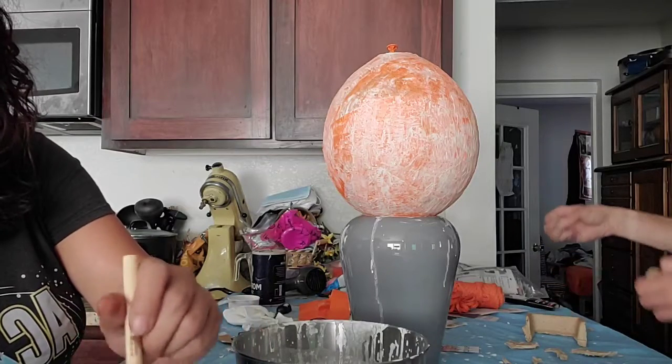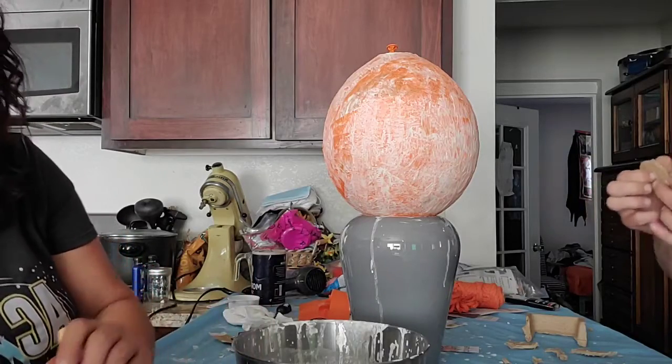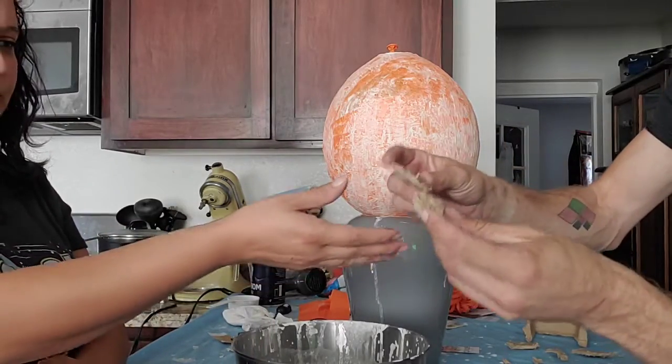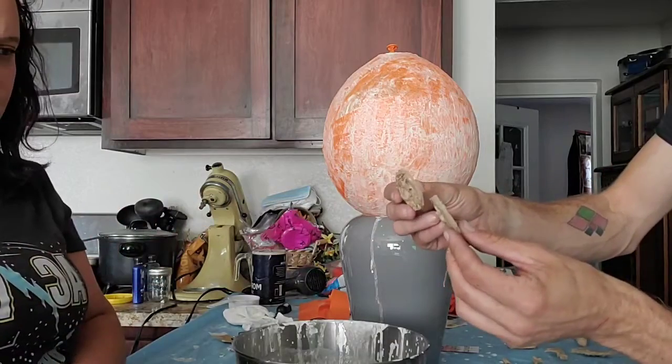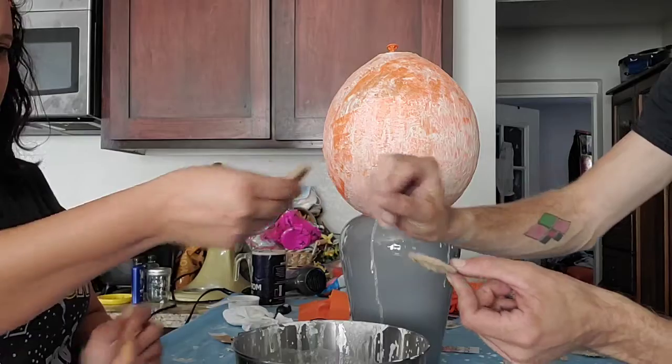I'm just going to do the top part. I don't know why, because I'm OCD. If Kenny's covering it, there's not a point in doing it. Should I cut these little pieces out? You want them orange or you want them brown? No, we're going to do those brown, like little stem pieces.